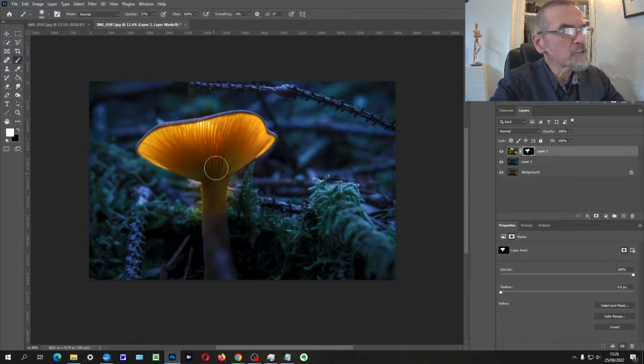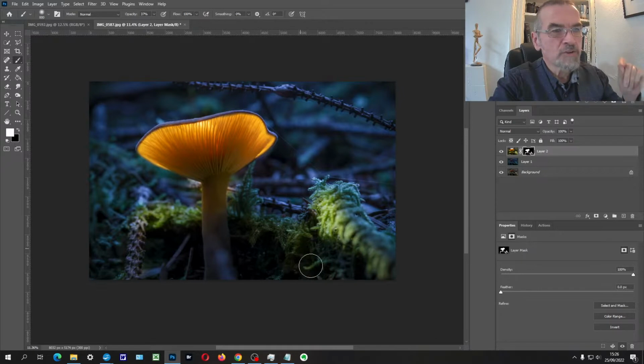And then what I also maybe want to do is get a little bit of glow on the inside of the moss and stuff here, especially on the edge catch lights, and it then feels like that light is just spilling out from underneath and lighting things up a little bit.